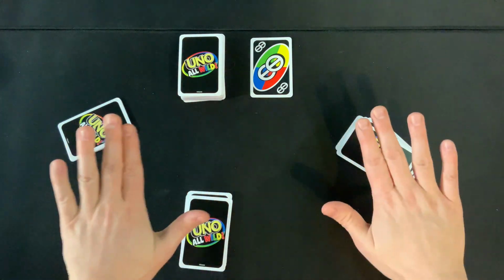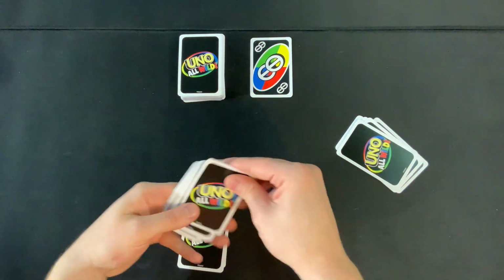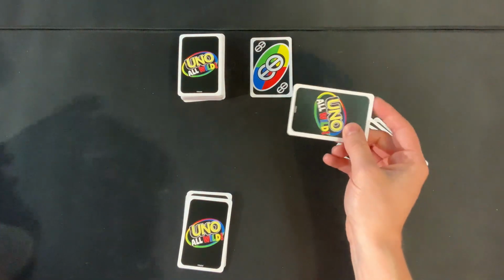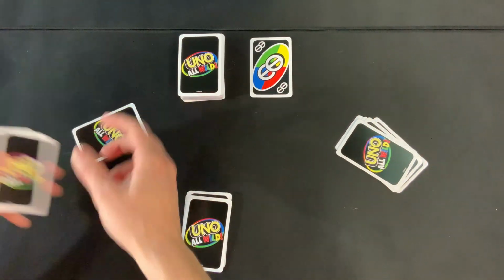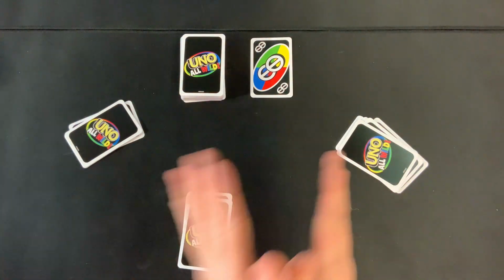Now, there are a couple rules that we need to talk about and some new rules that you need to know. First, this is Uno, so if you ever get down to only one card in your hand, you need to say Uno faster than everyone else, and if someone else says it faster, you have to draw 2 cards. And to win the game, you need to get rid of all of your cards.